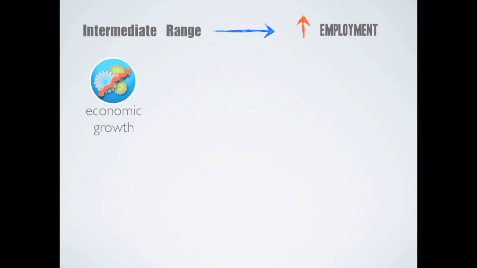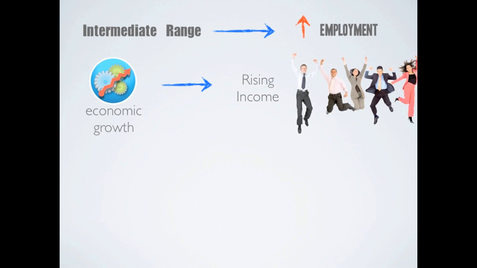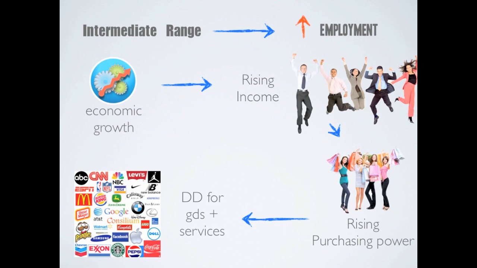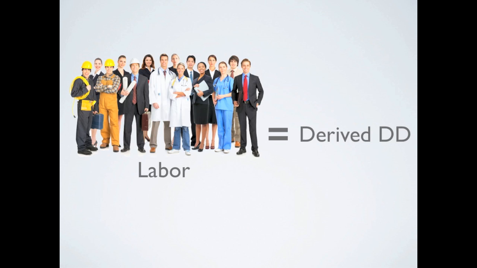So for instance, when there's a rise in AD, according to the diagram, there will be a rise in income. So when there's a rise in income, people's purchasing power will rise. And this will lead to people demanding goods and services more. To meet such a demand, producers need to produce more goods and services. But as labor is a derived demand, more people are employed. And that's why the employment level will rise.